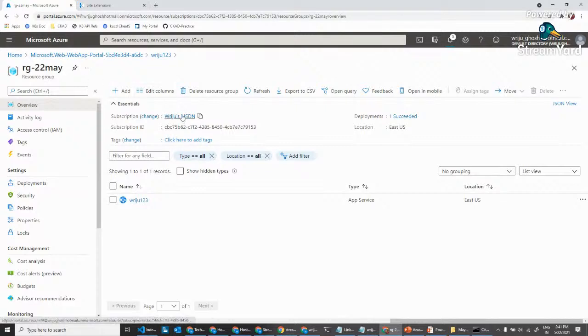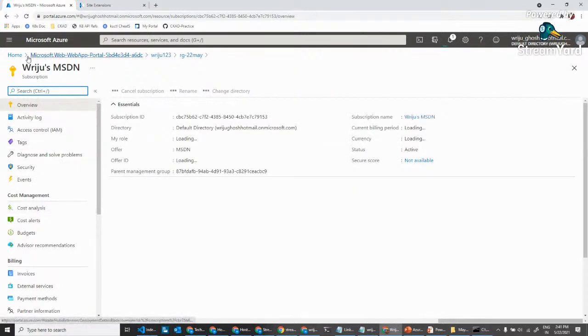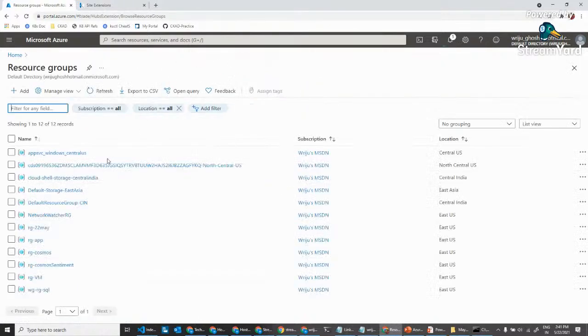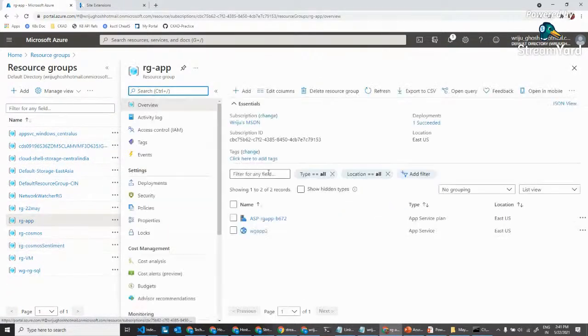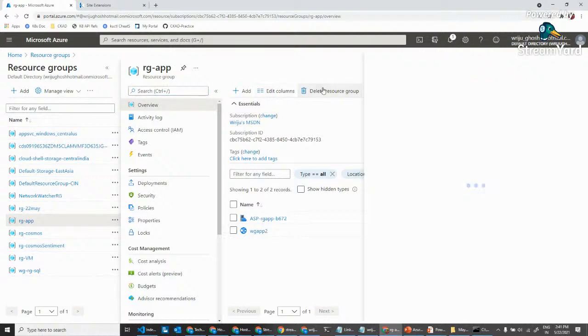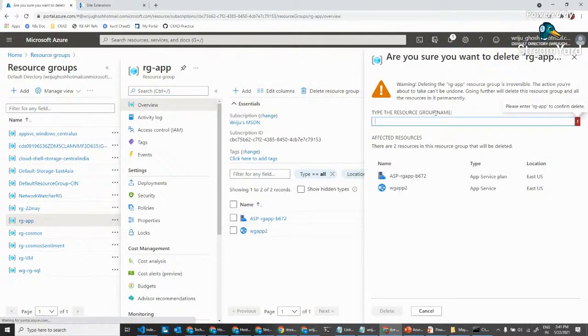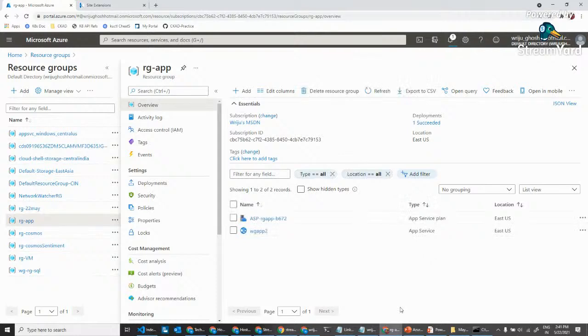So I've got a few other resource groups available, right? If I go into, let's say, the home resource groups, for example, I have got this RG app resource group. I can delete the resource group, and it asks me for a confirmation. The confirmation is to type the resource group name, so that if you just by mistake clicked on this option, you still are being warned. And then if you are explicit about it, by providing the resource group name, you are ensuring that yes, you want to delete the resource group, right? So you're basically going to go ahead and delete everything you want to delete, right?